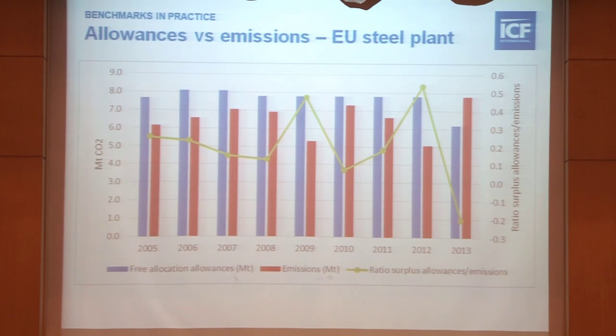So when you look at the far right-hand column, 2013, these are based on benchmarks, and all of the columns to the left are based on grandfathered allocation. So we looked at, in this case, a steel plant. This is an average performing integrated steelworks in the EU, and the blue bars show the allowances, which are relatively steady over phase 1 and 2, and then they drop. There's a step change drop in phase 3. This is because the installation had fairly high grandfathered allocation, and when the benchmark based on top 10% performance was set, it was more constraining.